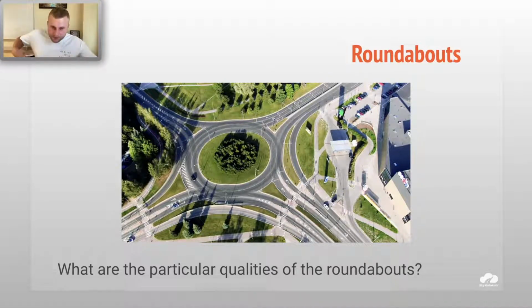Okay, that's good. Okay, if everything is clear, then we can start with the new one. And basically here comes the first question in that case. What are the particular qualities of the roundabouts, you know? So maybe you remember in the first lesson we discussed it a little bit.